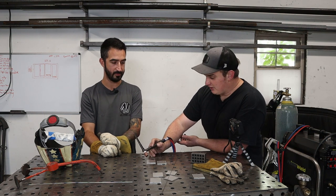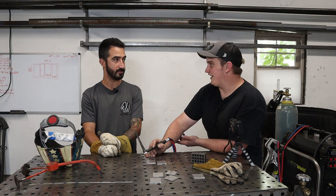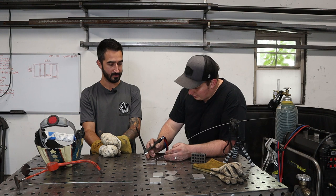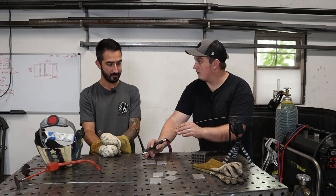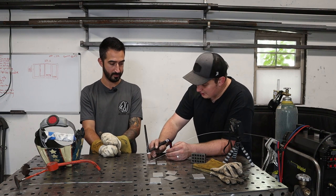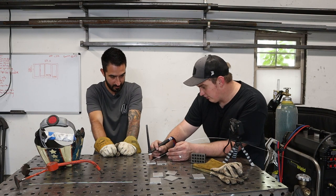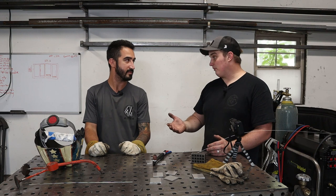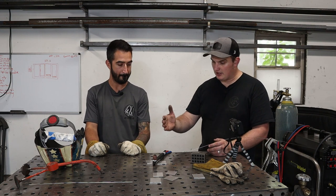I'm going to say for mild steel and stainless, it'd be good to shoot for like a 16th of an inch. But another thing that's going to affect it is as you put your rod in, the size of that puddle is going to increase because you're increasing the mass of that puddle as you dab that rod in. You want to dab that rod in between the edge of the puddle and your tungsten. You want to keep that motion, and that's going to do a couple things. That's going to give you consistency of the bead, and also help you keep those temperatures down.